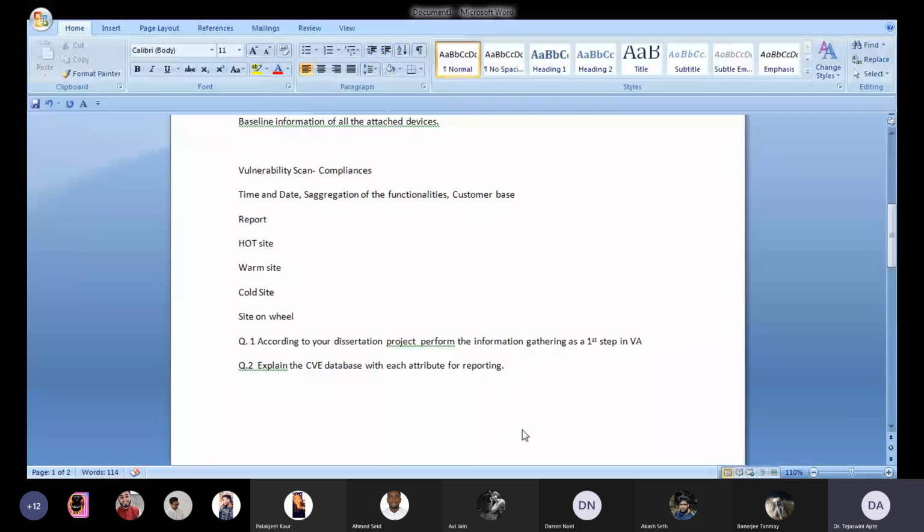Now there is one more, as far as I remember, the site on wheels, but I do not exactly remember the name right now. The concept is that if the business operation goes down, with a site on wheels I need not have a physical location for any of the hot site, warm site or cold site.